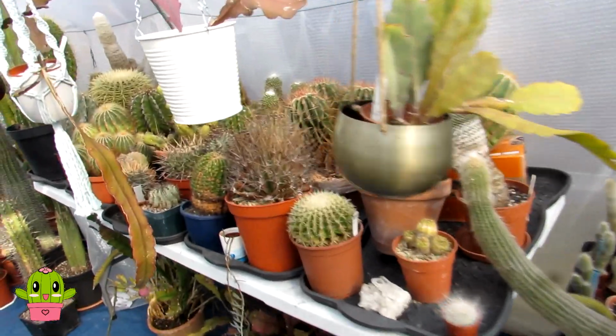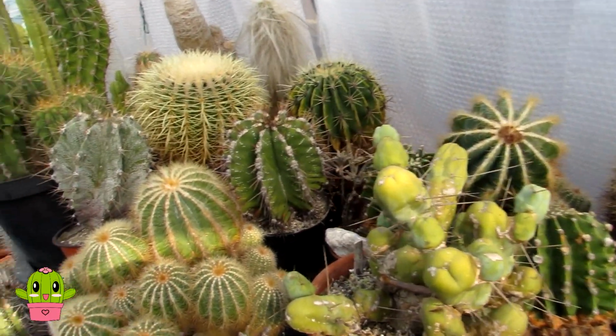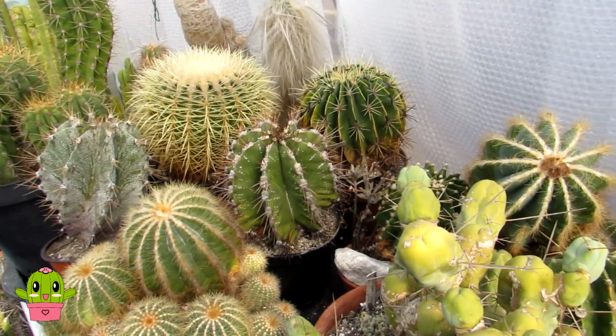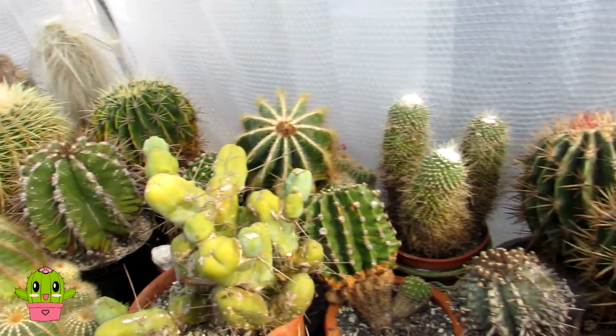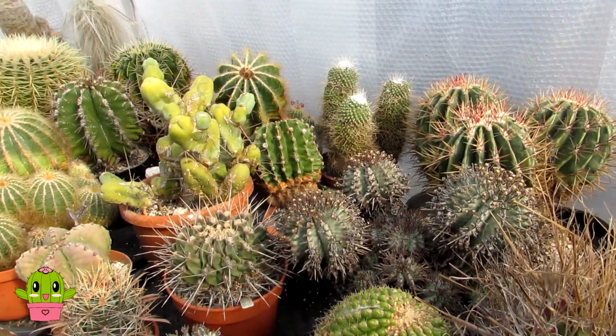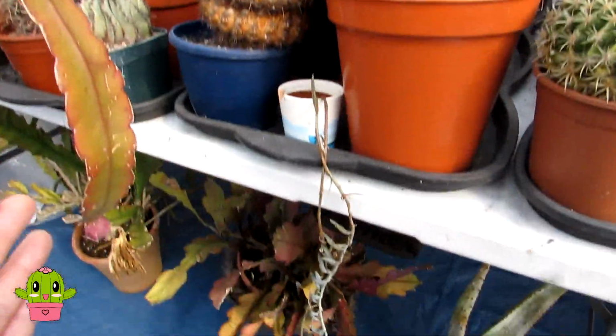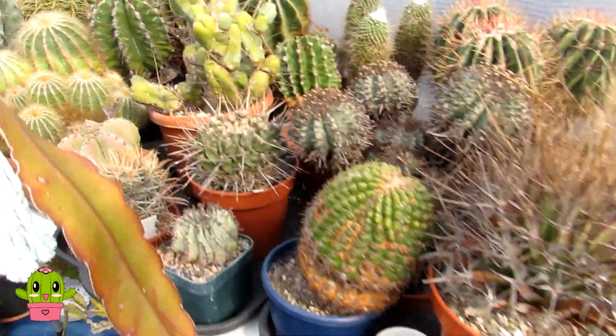So obviously these big cacti here, they can definitely wait until after the house move, and they're large cacti. They're quite plump still. They're not going to hurt at all to wait till we move. And then once I've got them all out in the garden, these big ones I'll probably be protecting from excess rain by putting under the tables in the garden until we get the new greenhouse up.